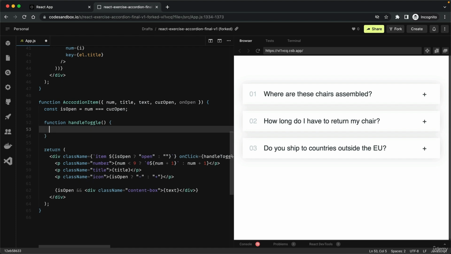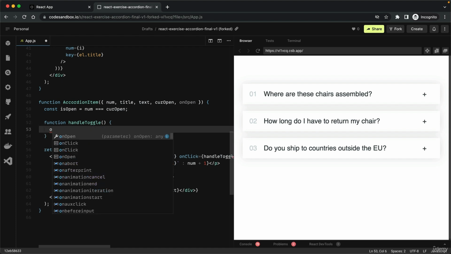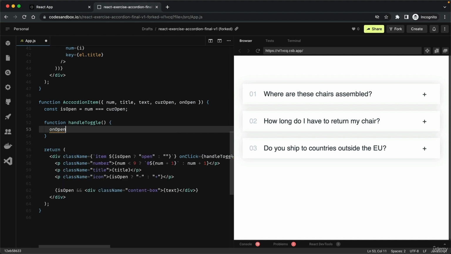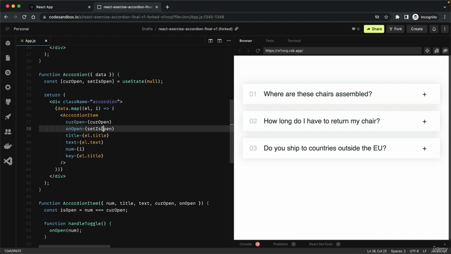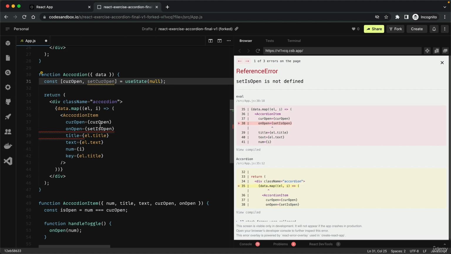So let's get rid of all that, and then let's use our onOpen function. And here it's very simple. All we want to do is to pass in the number. So for example, if we are here in item number 1, then when we click, onOpen will run with number 1. And remember that onOpen is basically setIsOpen, which should be called setCurOpen.